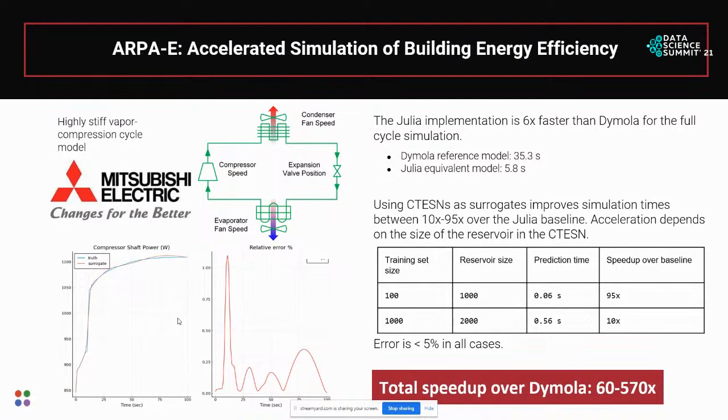Right, this is really saying that a building that took you a year before to get an accurate simulation of how energy efficient it is, now takes less than a day. So you might as well iterate through many different building designs, right? And so this is how scientific machine learning is really impacting the engineer.